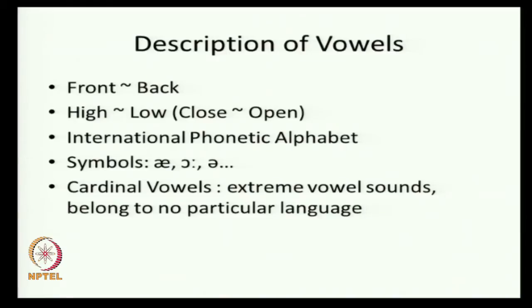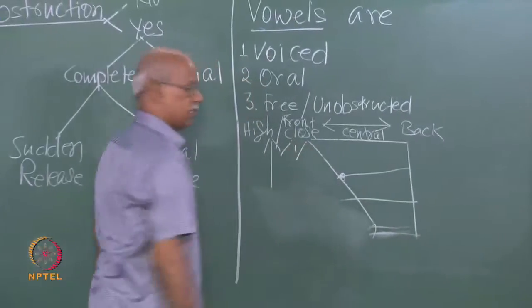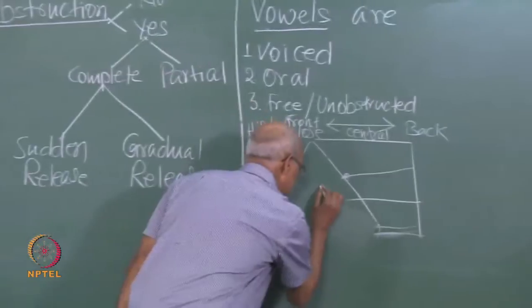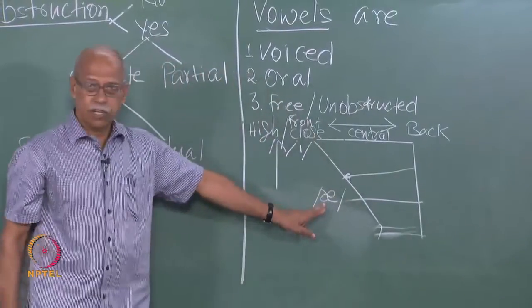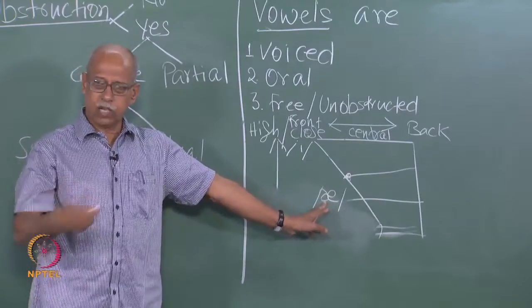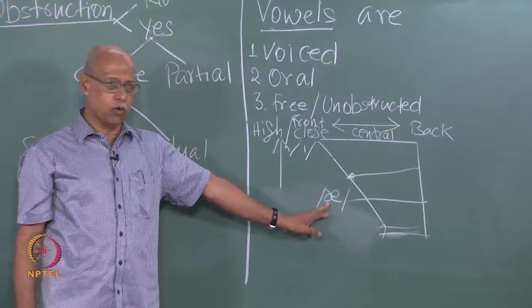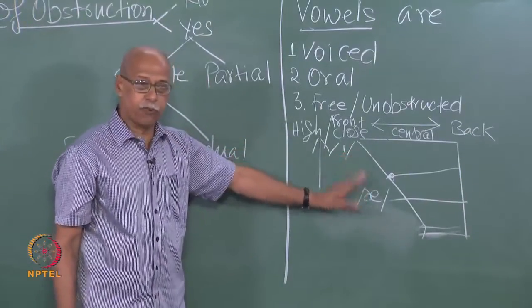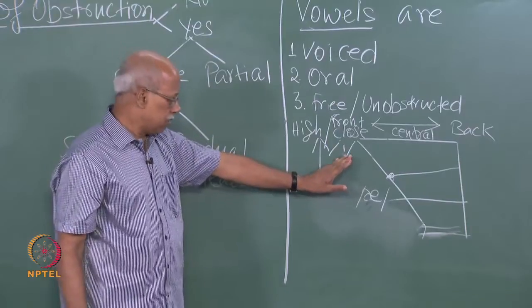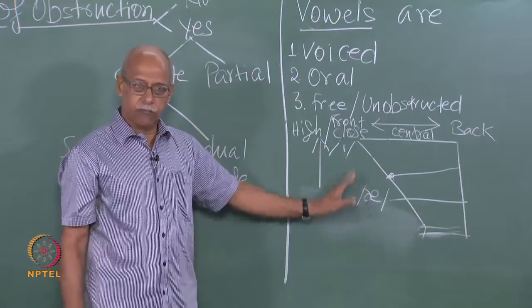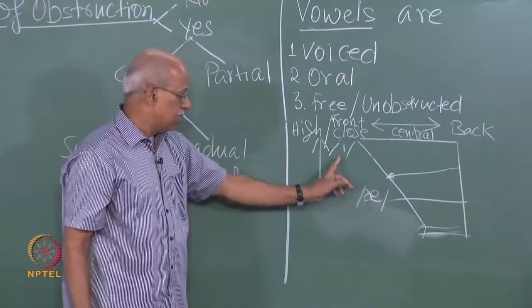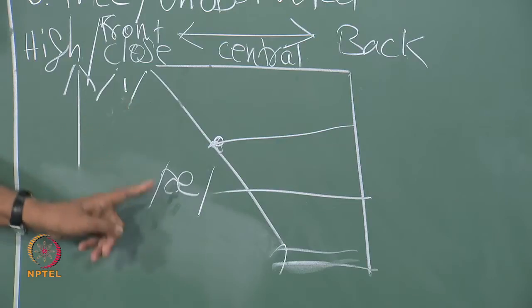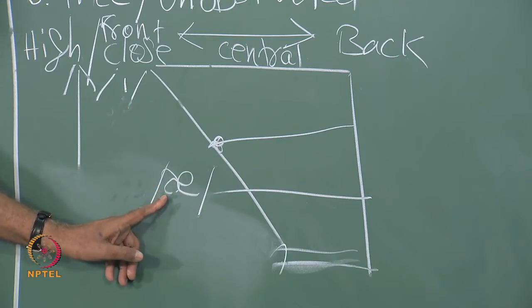Say, for example, a vowel like E is close, okay? But another vowel like this one, I am using some phonetic symbols, you will find them in the books, or you can learn them. I think I have given you some links already. They are both vowel sounds, but they differ from each other in only one respect. This is high, this is low. Or in other words, this is close and this is half open. Not fully open, but half open.